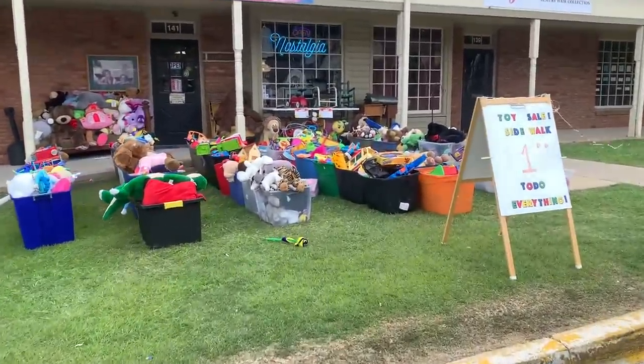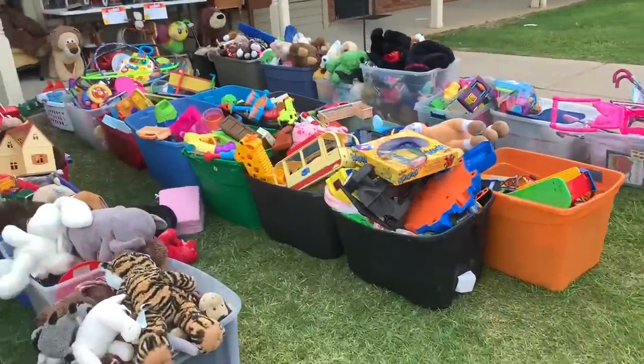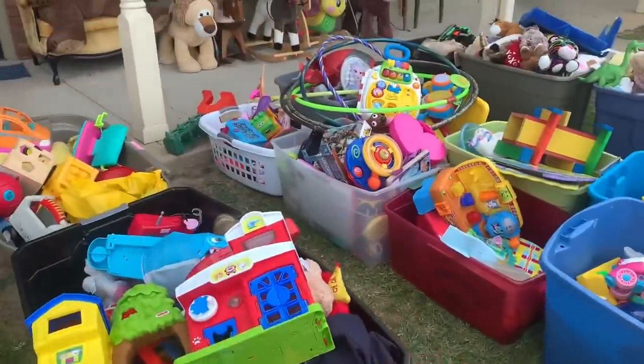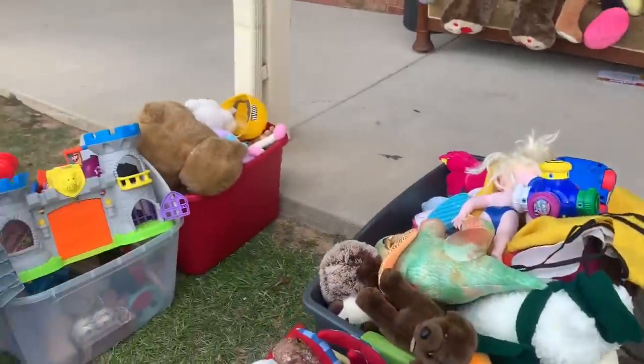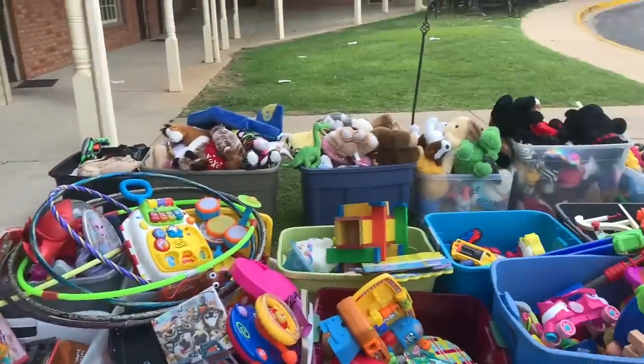I found it on Facebook Marketplace — it doesn't come up on Google Maps, at least it didn't for me. So everything out here is a dollar, which mostly is probably not going to be pertinent to me, but we'll look through here. Let me give you all a quick pan. Hopefully they're okay with me filming in there — I'm kind of scared when it's a smaller store.